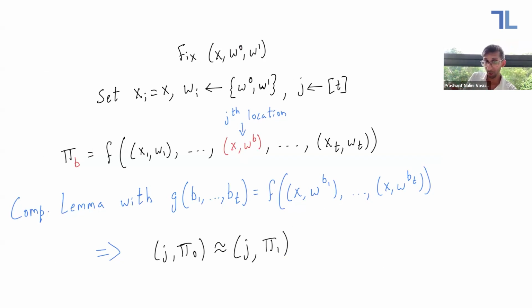It says that the distribution j comma g of etc. when you fix one of the bits at random to 0, and the distribution of j comma g of etc. when you fix the bit to 1 are close. That's exactly the verifier's views in the two cases. And this shows that the protocol that we described, if you pick the xis in this particular way, is witness indistinguishable for a specific a priori fixed input and pair of witnesses.